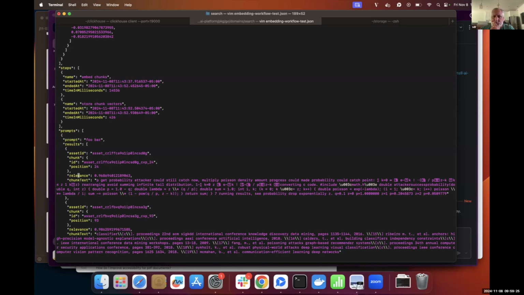If you read a bunch of white papers and all the blog posts, what people are saying is, in particular for the relevance, the closer to zero, the more relevant. If it hits one, it's not relevant at all.